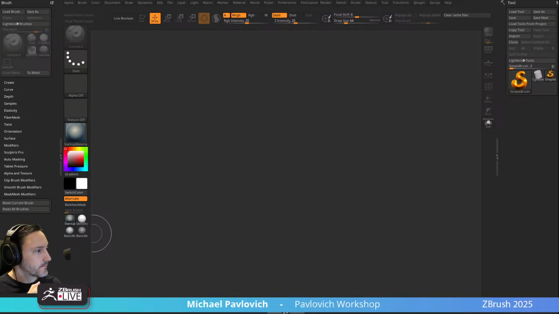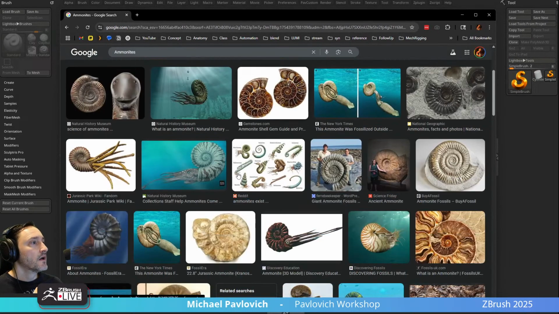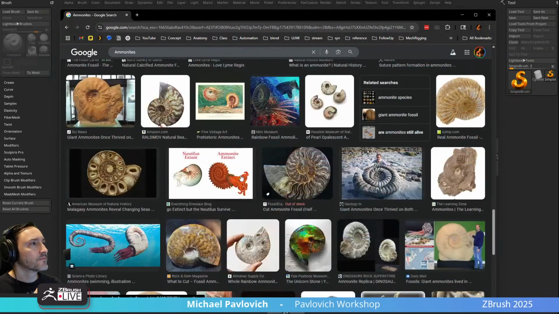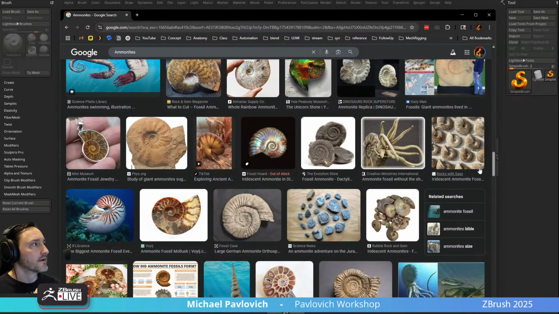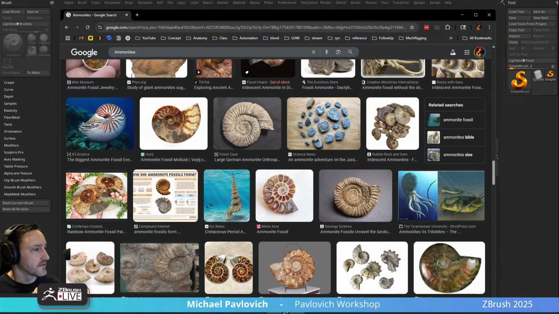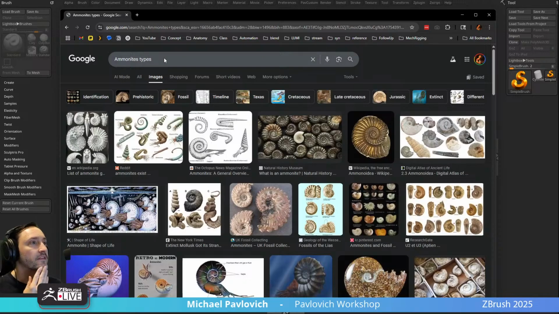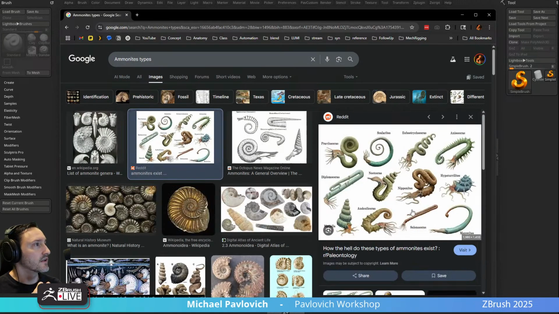Look those up. Images. This has some of them, but I want all the types. Let's go ahead and kill that. I thought these were pretty cool looking, and we could use a lot of ZBrush functionality. Obviously, if you have any questions while we're doing that, I'm happy to give you my 2 cents.